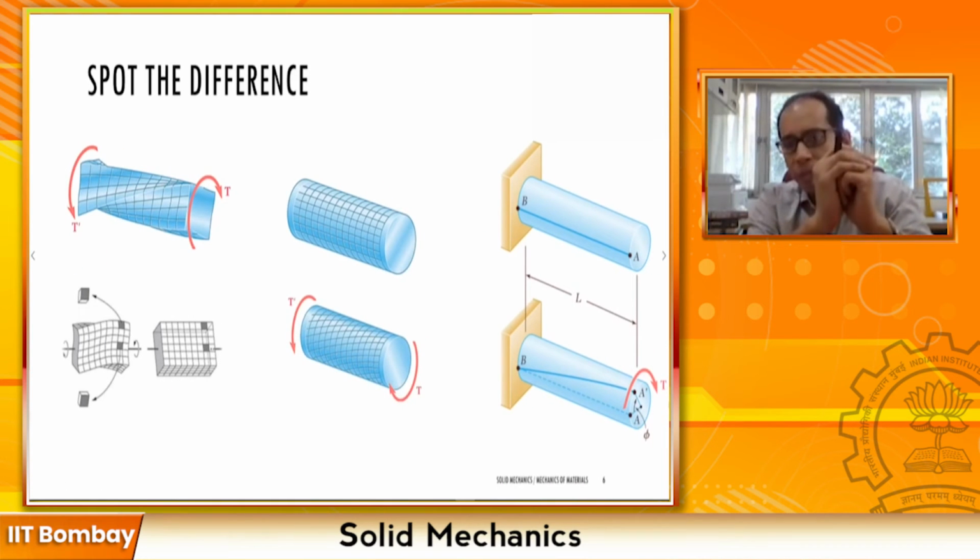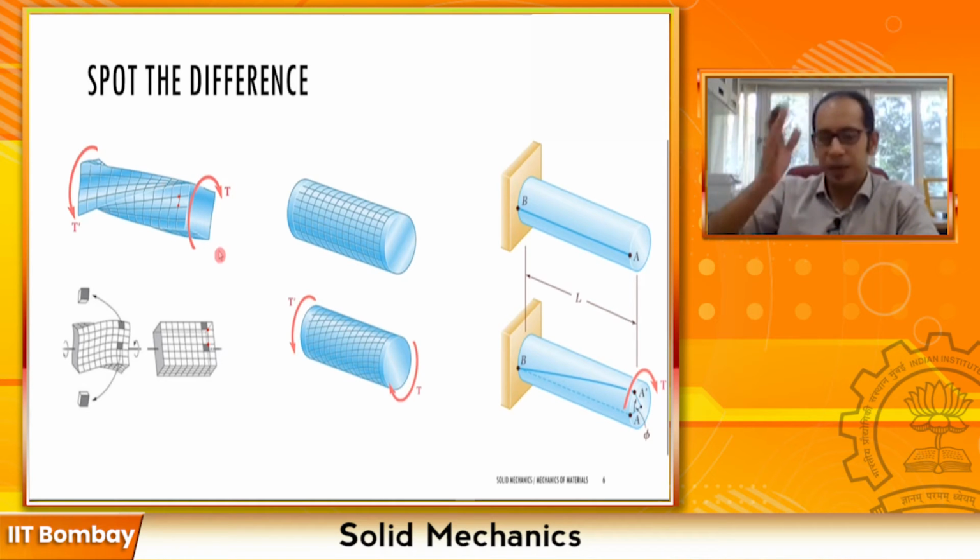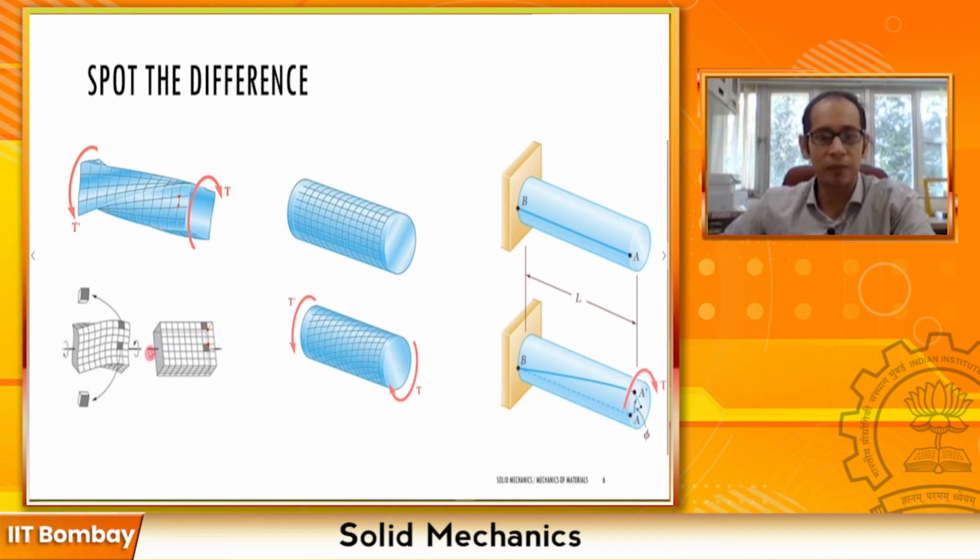Now a key difference between circular members and non-circular members, and why on a basic course of solid mechanics we study circular members, right? This is what we just saw, that points on the circumference move along the same circumference. But if you are looking at a rectangular member or a member which is a non-circular cross section and a completely solid member, when you're applying the torque, the torsion force, you will see there is a particular phenomena which happens. For example, if you see here, you see these points that you can see over here. Initially these points were maybe along the same, if I take a perpendicular cross section about this longitudinal axis of this shaft which has a rectangular cross section, if initially they were on the same perpendicular axis to this longitudinal axis, after I'm applying this torque, after I'm applying this torsion over here, let's see what happens to those points.